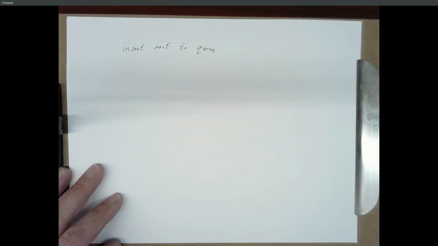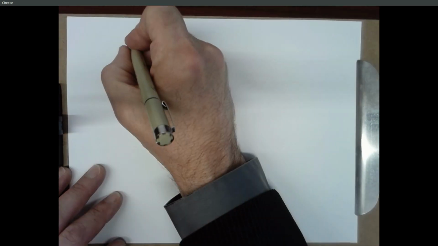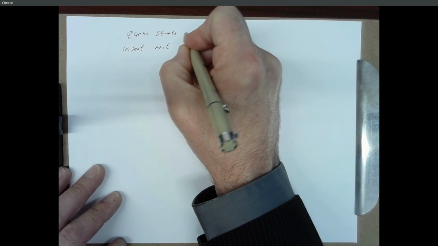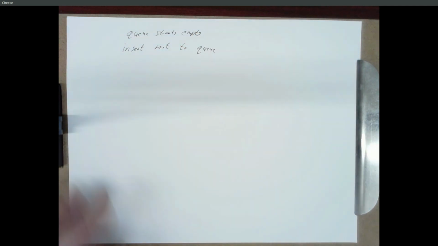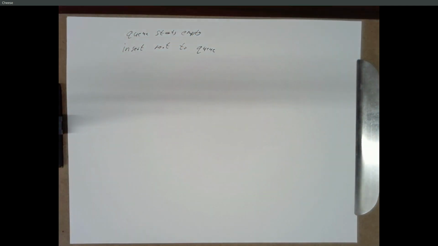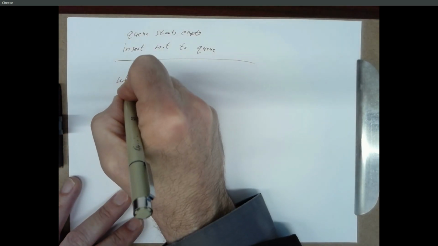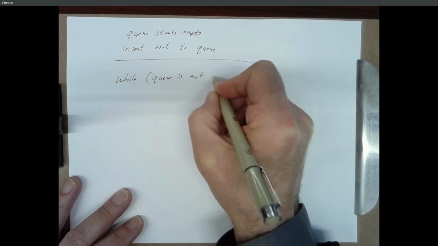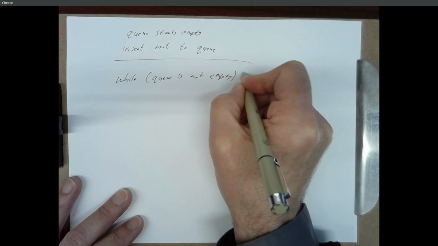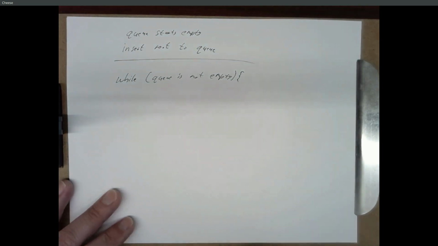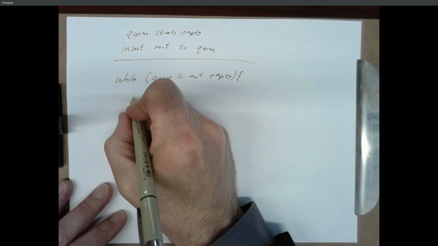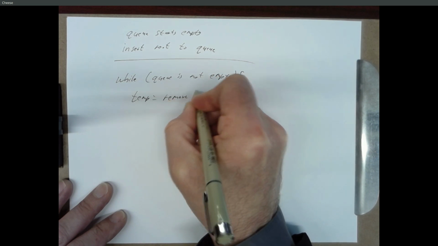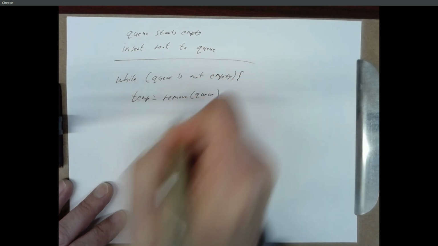So insert the root at the tail of the queue. The queue starts empty. So insert the root at the tail of the queue. And then while the queue is not empty, do the following. Remove the head of the queue.